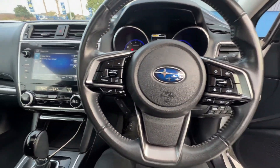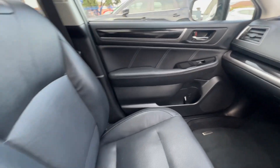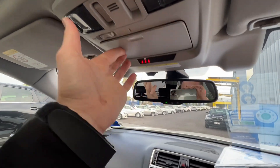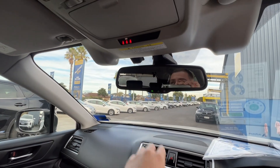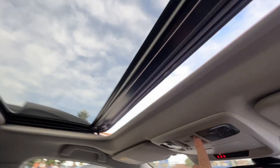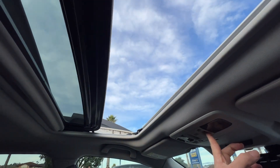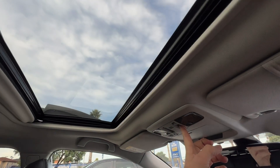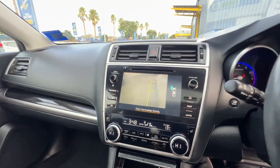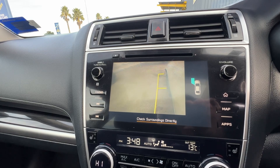The steering wheel's all nice and tidy, and so is the dash and the door cards. The passenger seat is in really good nick too. You've got a glasses holder, rear view mirror with auto dimming, and obviously your sunroof, which is exclusive to the premium model. You've also got a view button down here so you can turn the side camera on, which helps immensely when you're trying to park.